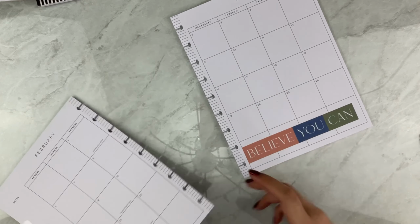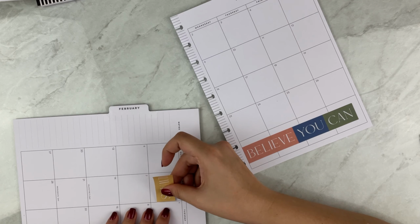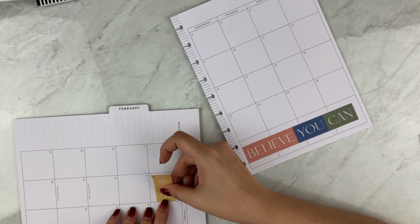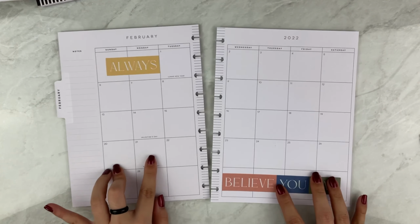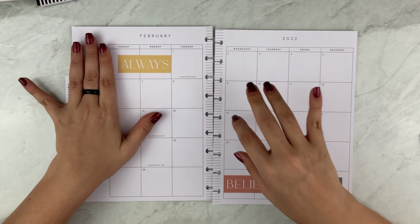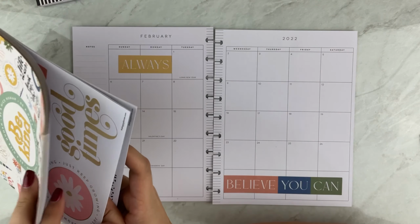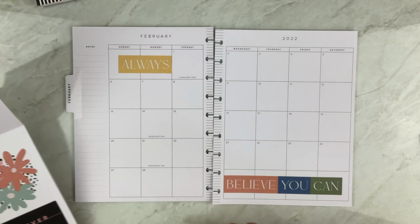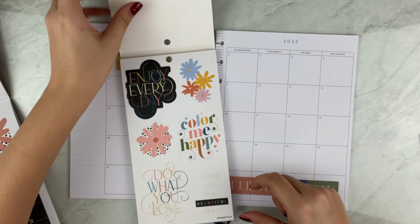Okay, so we have that one down and I think I will line this always right up here onto the first. Okay, we have our first sticker down. And see, I didn't cut it properly. I won't nitpick that, I'll leave it as it is. I really think that is so cute, but let's move on into this sticker book and see what we have here.